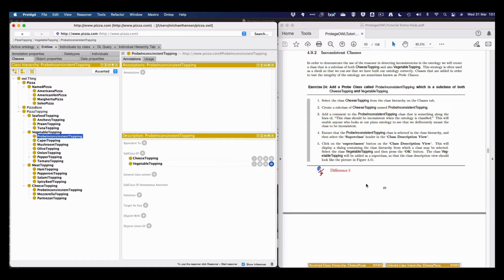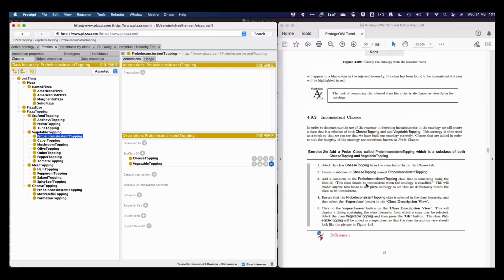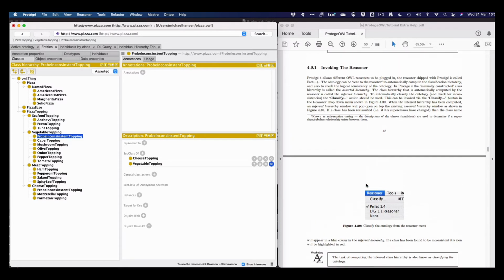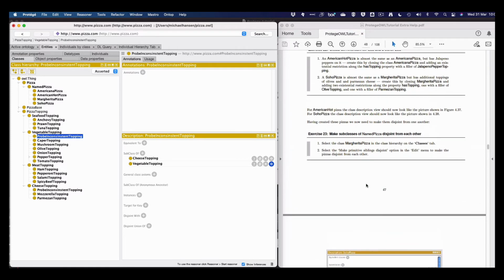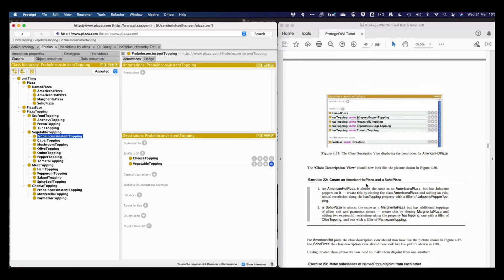Do we have a cheese pizza? Check, did I create a cheese pizza?